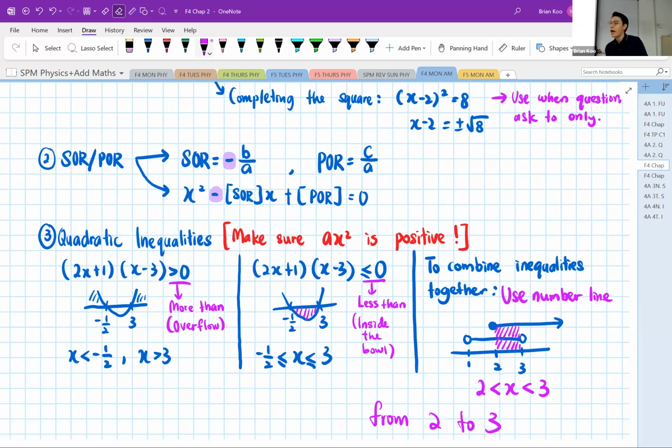But you look at the 2 there, right? There's a darkened dot there. This dot here is solid. That means got equal. Look at this dot here. Solid dot meaning it has the less than or equal, the line down there, equal sign. But if it's a hollow dot, then it's just like this.